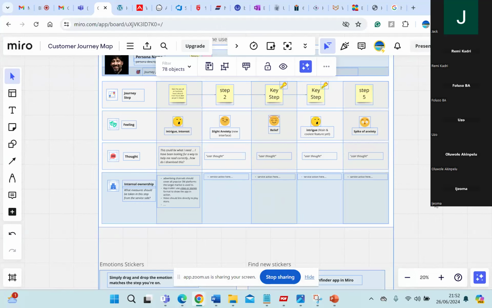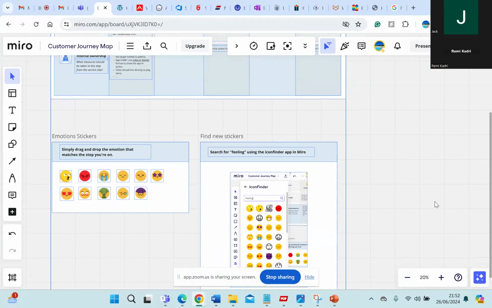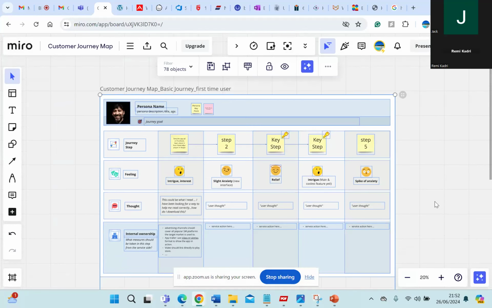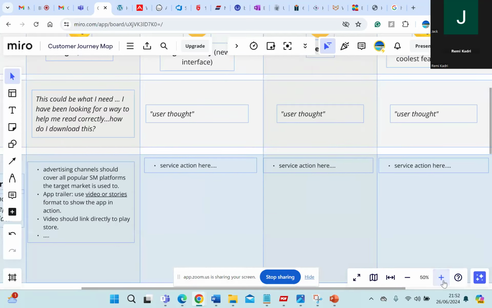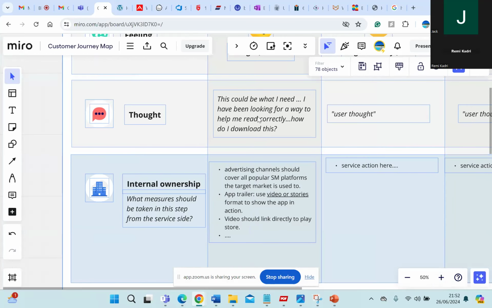So once you have the information, creating a user journey map is not difficult, because there are already a lot of templates that have done a lot of the work for you, so you don't really have to do as much. As you can see here, let me expand on this a bit. And this is collaborative, so it already tells you how this should look.